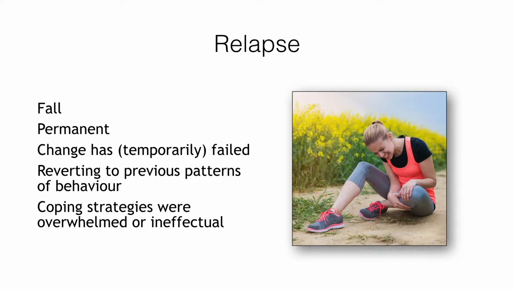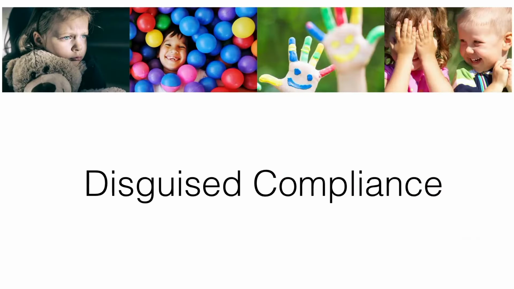Relapse, in contrast with lapse, is seen as a more permanent state. It is a behaviour where recovery will be more difficult, where past patterns of behaviour have returned and coping strategies have been overwhelmed. Such recovery is likely to require greater input and external support than in a lapse. This is a brief overview. There is a full presentation on disguised compliance available as part of these resources.